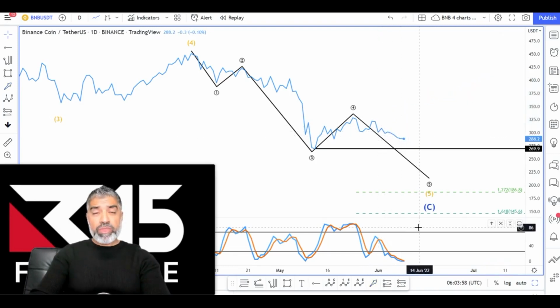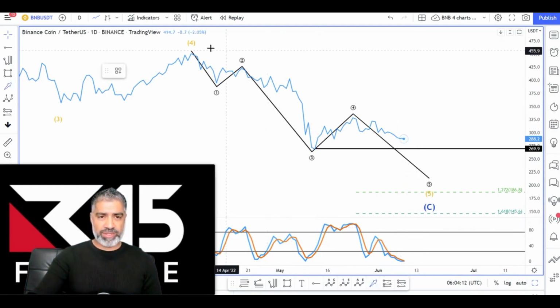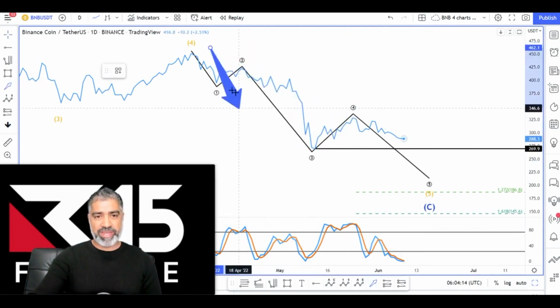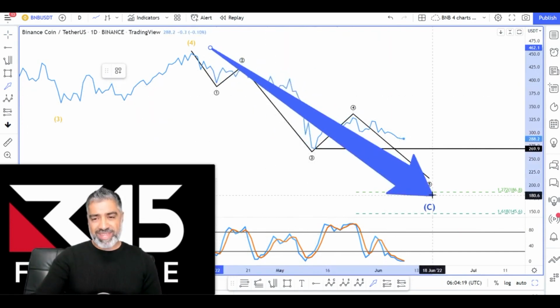Well, the trend is your friend. Ride it until its end, until it reaches its bend. Now you want to have an objective, mechanical way of identifying what is the trend. So the pattern position tells us that the trend is down. So it's clearly down. The price is making lower lows and lower highs, right? So the trend is down.